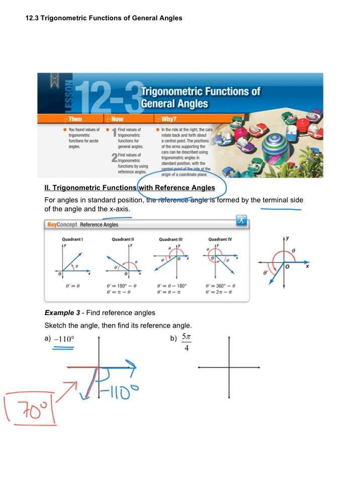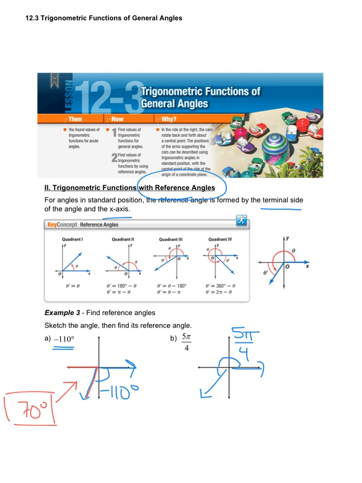Radians should be just as easy. To be honest, reference angles are almost easier when we're working with radians. Notice this angle is positive, so I'm going to rotate counterclockwise: 1/4, 2/4, 3/4, 4/4, 5/4. So I'm down in quadrant 3. That's 5π/4.